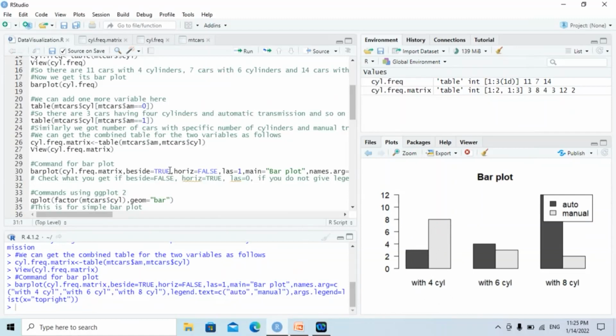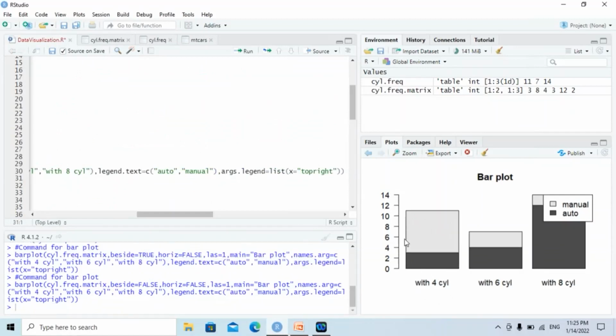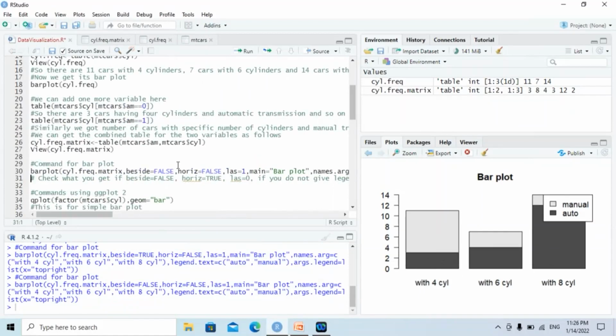If I put here beside equal to false, I will get a stacked bar plot. So let us check. See here, now one bar is over the other. So that is how this beside argument works. Let me keep it as it is.